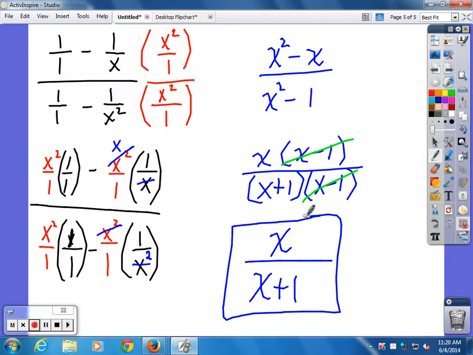If you have x over x, then how come, whenever we had it on top, it was like x squared over 1 minus x squared over x? Why wouldn't that just be like x squared over 1 minus 1? Okay, I'm not following the question. Are you talking about the original problem right here? Like when you multiply it, you did the x squared over 1, and then on the bottom we did x squared over 1, multiply it, and then when you multiply the 1 over 1, you got x squared over 1 minus, on the top, then you got x squared over x. Why wouldn't it just be, when you cancel out the x's, x over x?